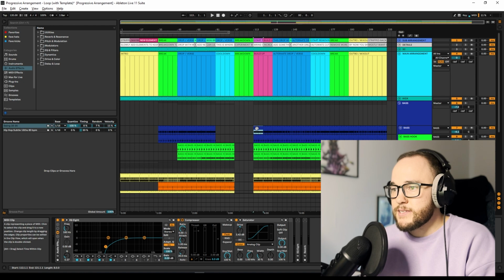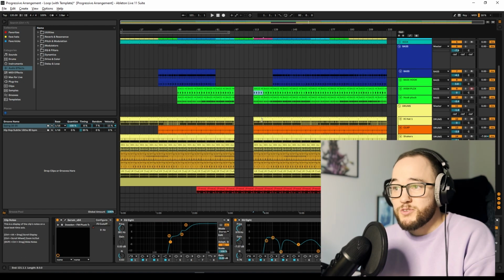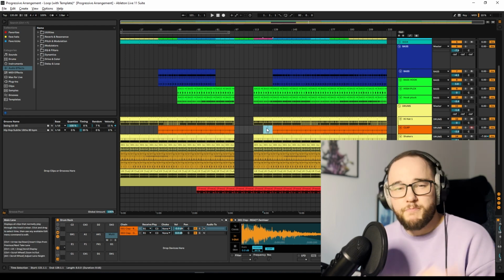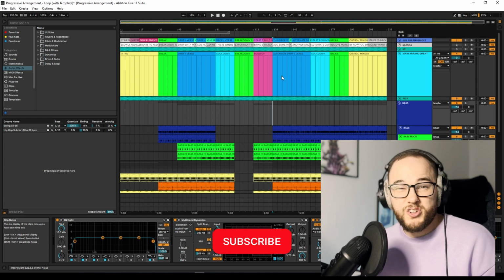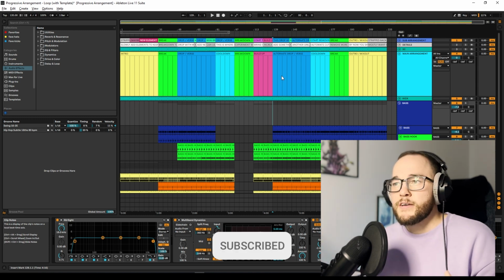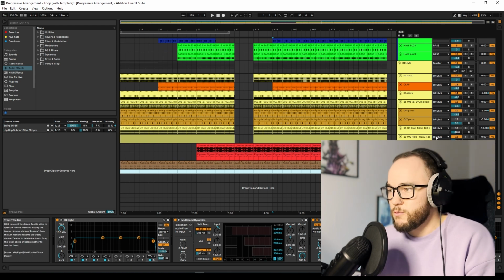How many times will I say the word breakdown? Build up, let's say we don't want bass in the build up again. I'll leave these in. Drums are good for build up sometimes because they kind of build anticipation and build up energy. The alternative drop, so the drop that's a bit different than the first one. So this drop is going to have something a little bit different. So let's go in here and see what we have.